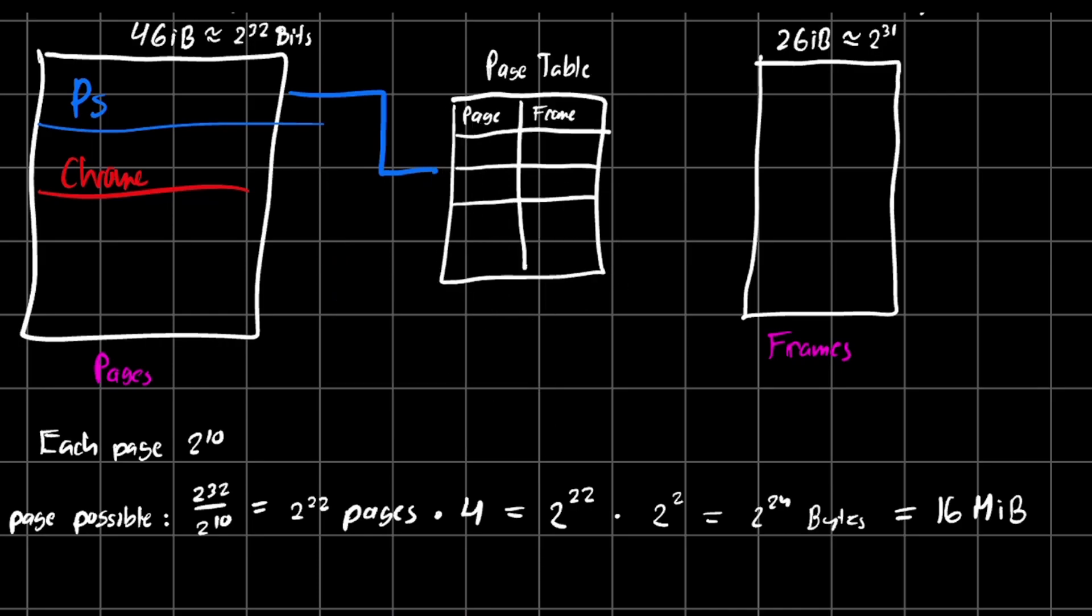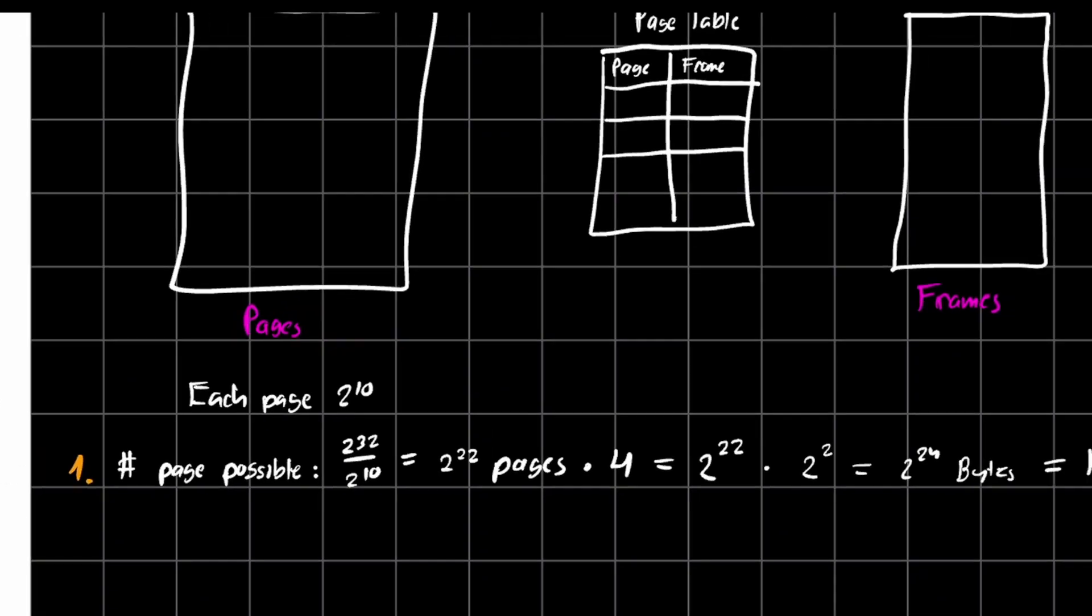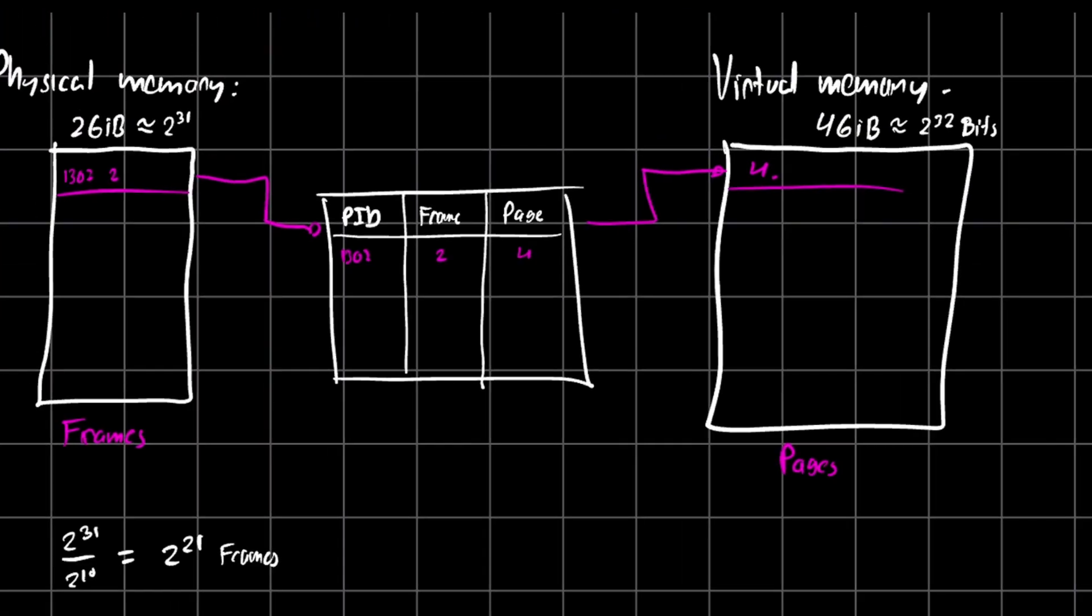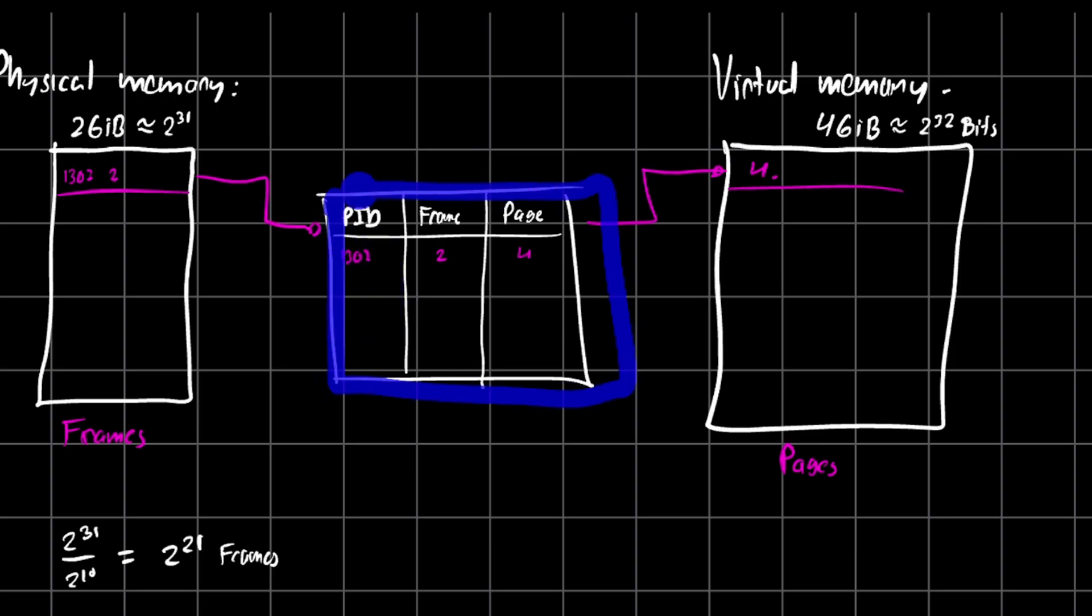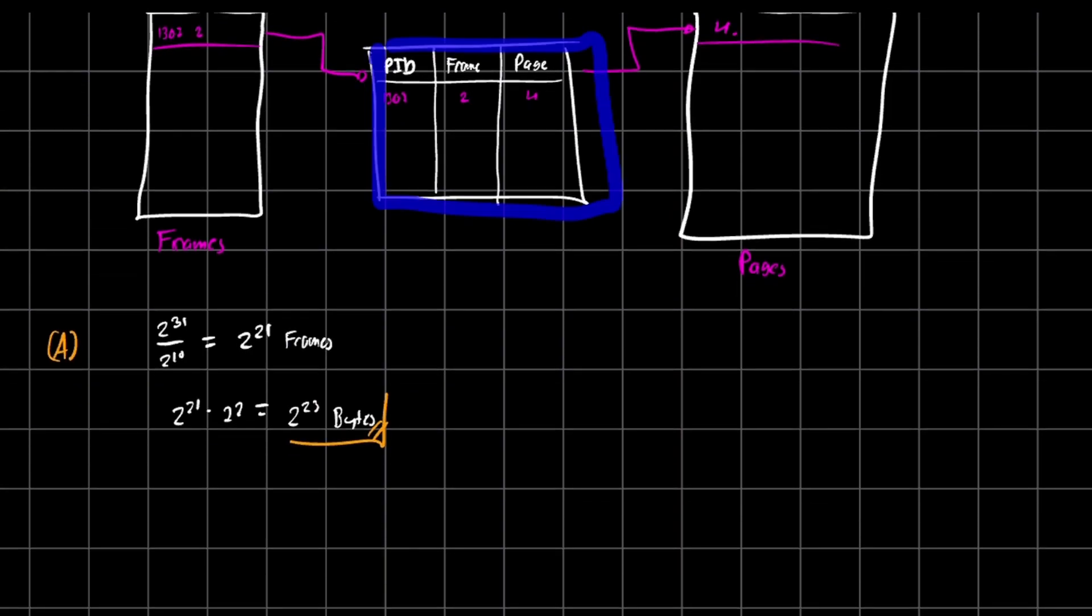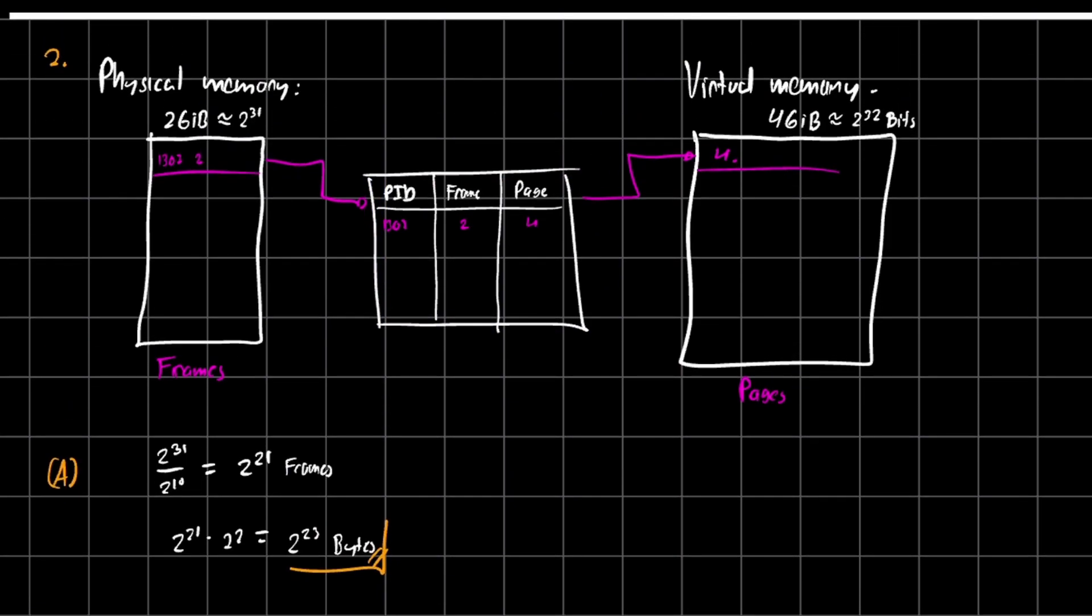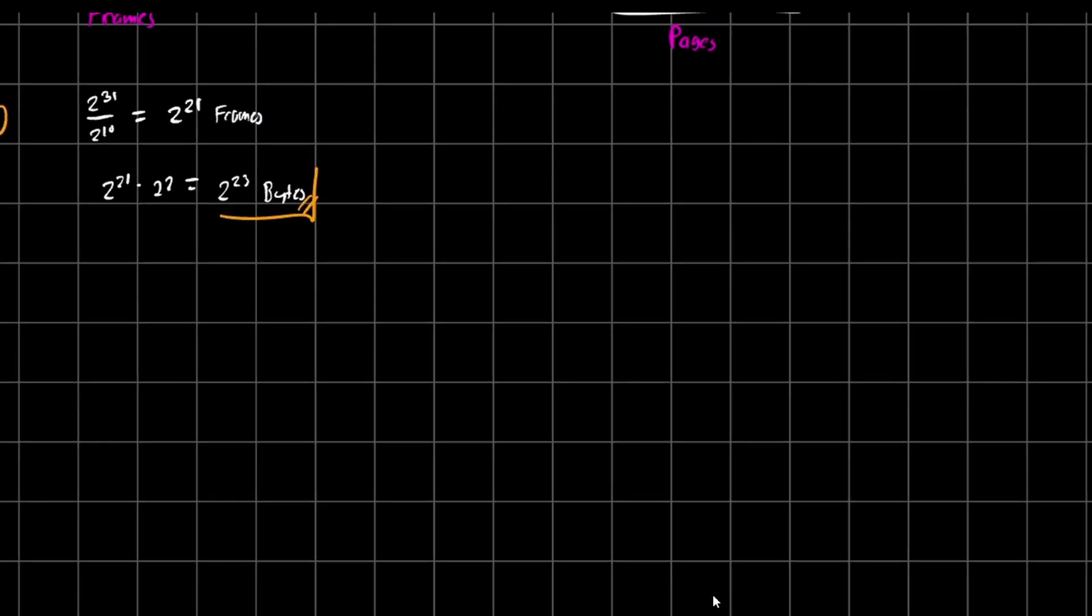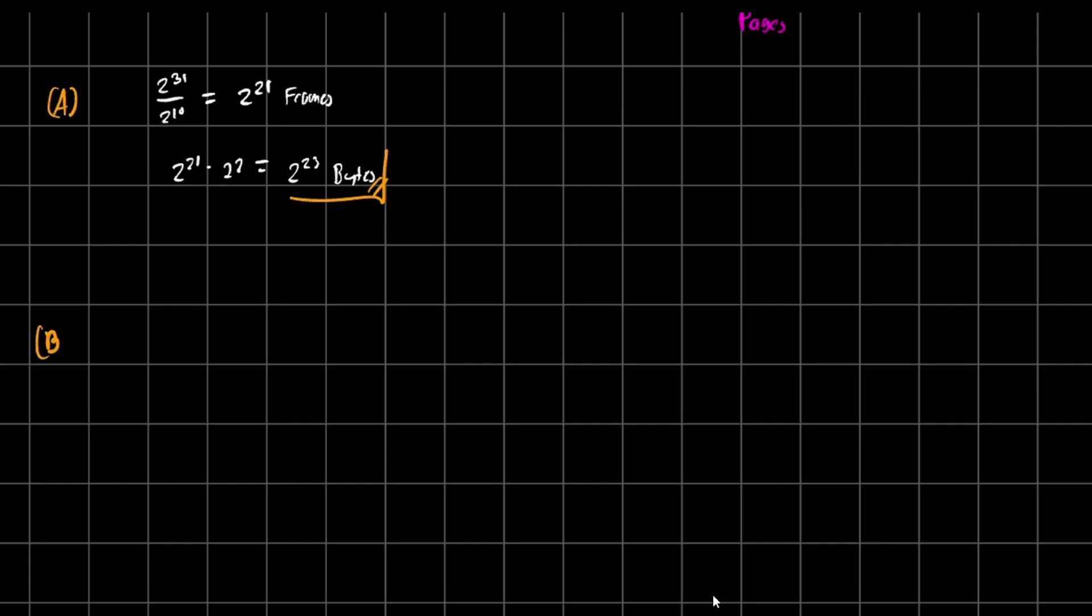When it comes to the inverted page table, we only have a single, a singular page, inverted page table for the whole system. That means all processes are also stored here. We never go around and divide our inverted page table. We only have a singular one. So again, the inverted page table size is limited by how much RAM we have, how much physical memory we have. Given this, now they're asking us, obviously we got to go back to the question because I forgot what it was.